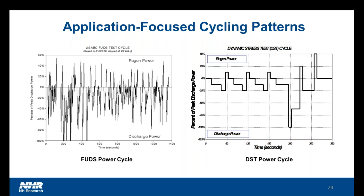Engineers will also typically use other types of stress profiles, such as the dynamic stress test profile or many other similar variations, because these can provide baseline information. We can use these simpler profiles to understand the dynamic characteristics of the batteries — like how much impedance it has inside, or what's its peak power capability at a given state of charge — and then use that information to run more aggressive profiles or temperature profiles like FUDS to see how the battery changes over time.